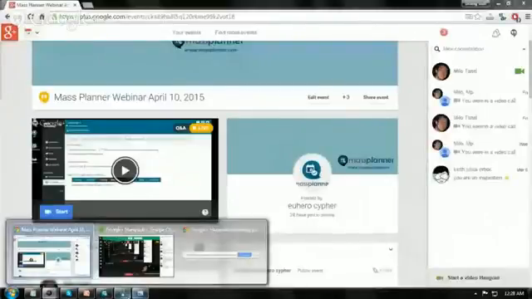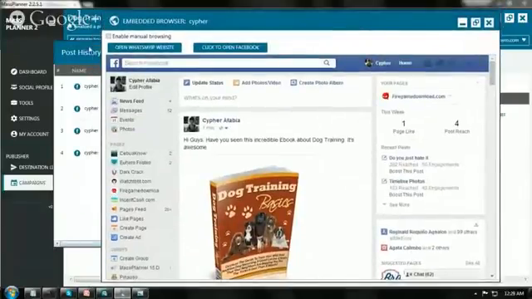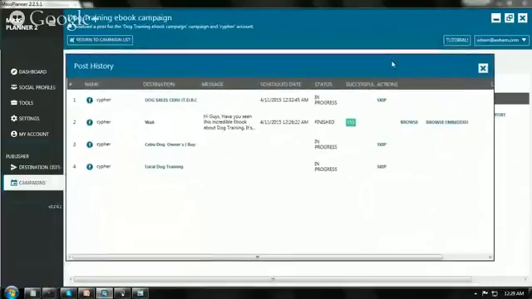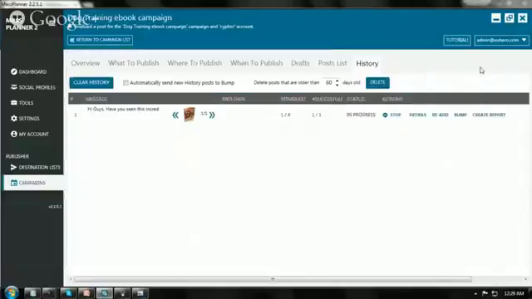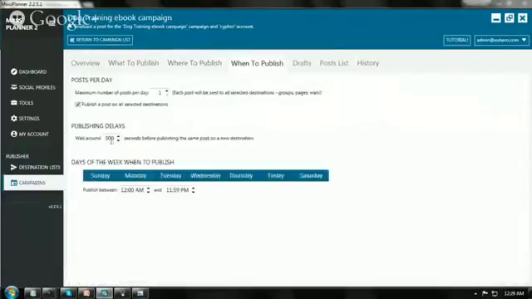So let's go back to the embedded browser. So as you remember, I think this will take a long time to be published because our settings is to publish 300 seconds every destination.